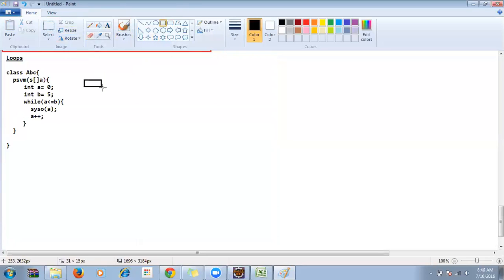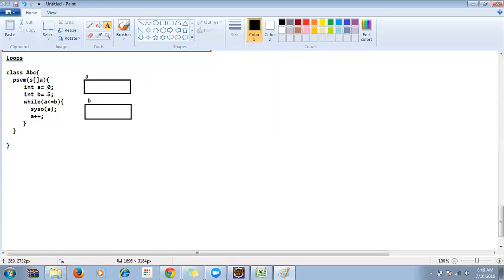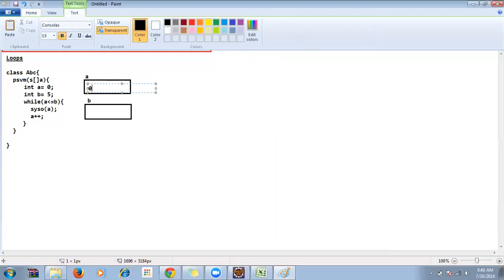We'll see. This is a, this is b. The a value initially will be 0 for me. The b value will be 5.